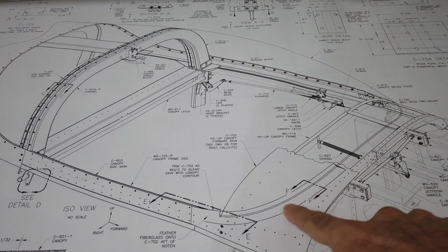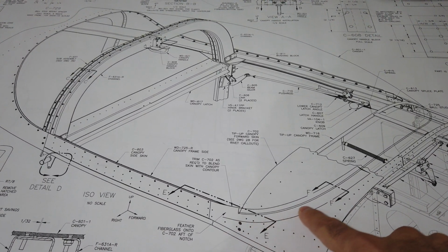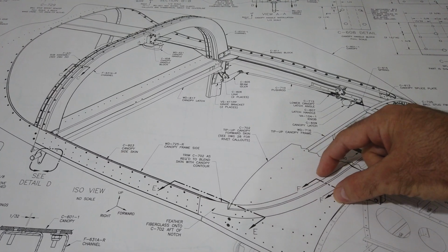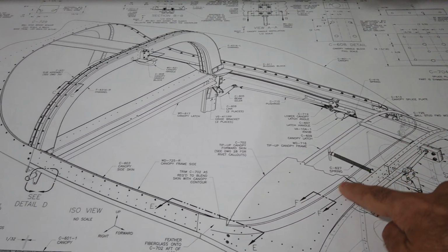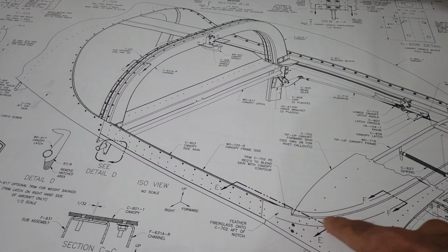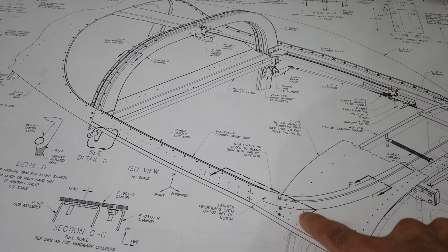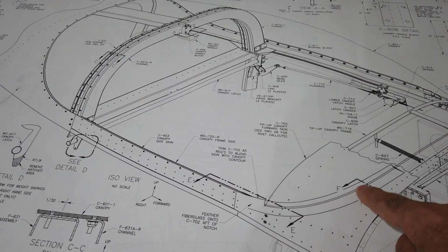Don't get confused down here. This is not the canopy edge. This is the edge of the fairing. You can see they've got a picture of the fairing here. But if you look, this edge is the canopy edge. And if you follow that, you can see how it curves. As it comes down and starts to curve, it basically curves at this fourth rivet right here.